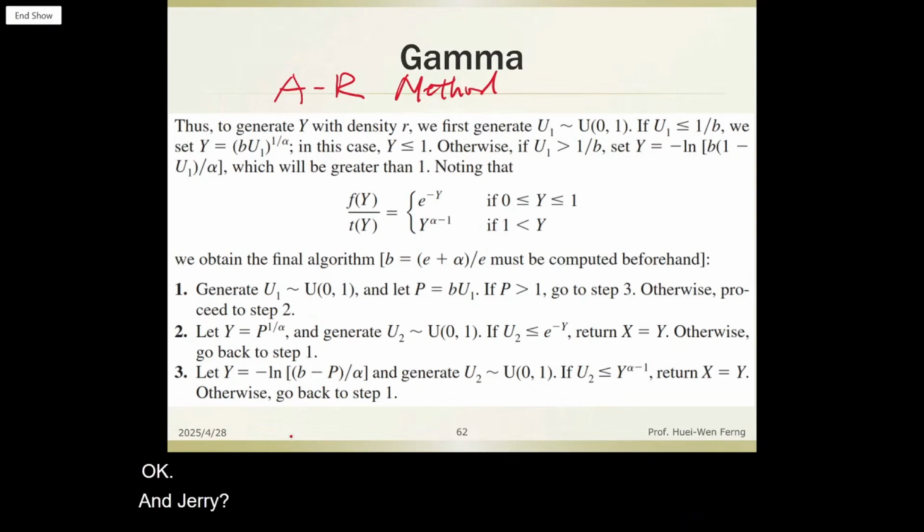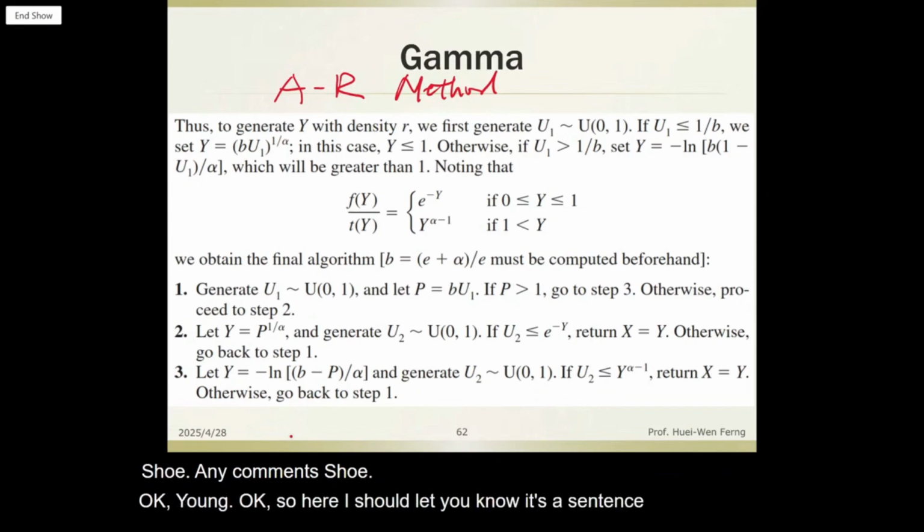Any questions about application of AR to gamma? No comments. Okay. And Vincent? No. And Shu? Any comments? Working on it. Okay.